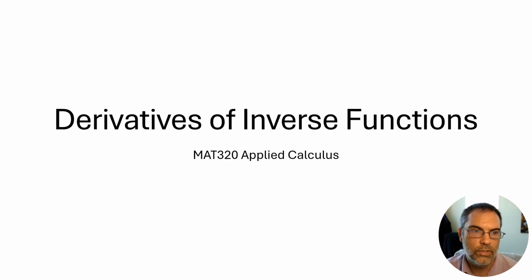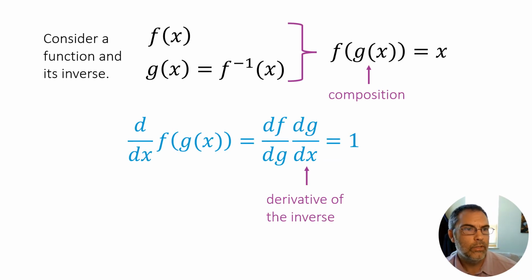Okay, once you know the chain rule, you can apply that to finding the derivative of inverse functions. So here, let's consider in general a function and then its inverse. And for the sake of simplicity in writing here, it would be easier to keep things straight if we call the inverse function g and the original function f. So the function and then its inverse, knowing that g represents the inverse function.